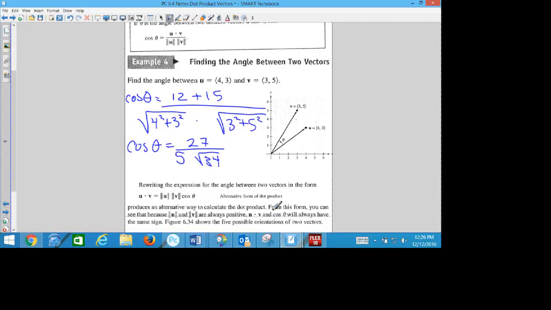Just going to think for a second. What am I trying to find? Theta, which is an angle. How do I find the angle if I know cosine of theta equals some number? How do I find the angle? Inverse. Is that one that we don't have memorized? We're going to use our calculator. I hope we don't have that memorized. Well, that would be amazing if you did. Go ahead and use your calculator. Let's see that you know how to type it in correctly.